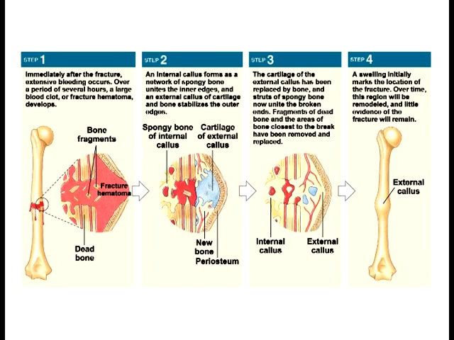So initially, when you repair your bone, you'll actually see this little bump. If you were to look under an X-ray, you would see a protrusion or a bump. Over time, if you're younger, this will become smoothed out until it's continuous, and you won't even be able to tell that it's there. But if you get a break when you're much older, this doesn't remodel itself as easily because of the cells' degeneration over time, and you'll have that for the rest of your life. It's just a tiny little protrusion or bump.